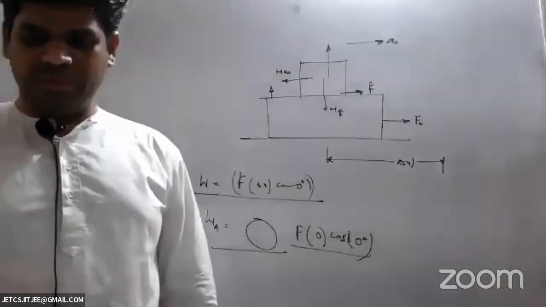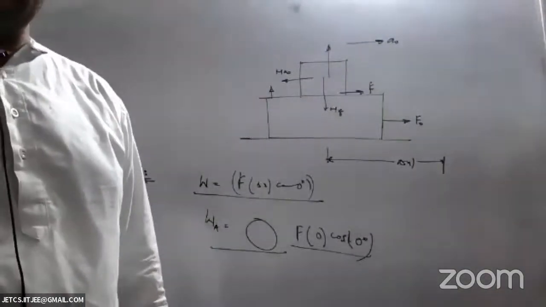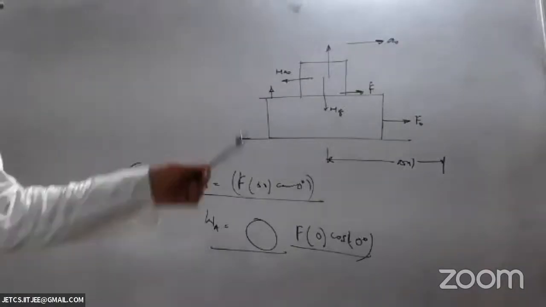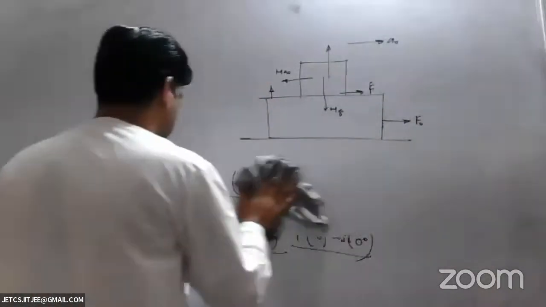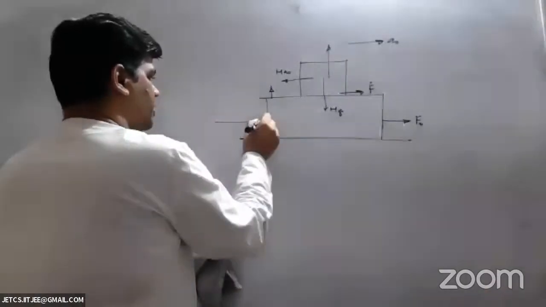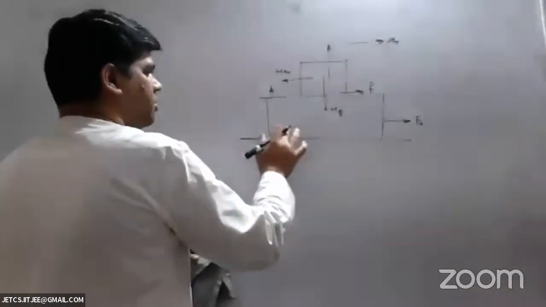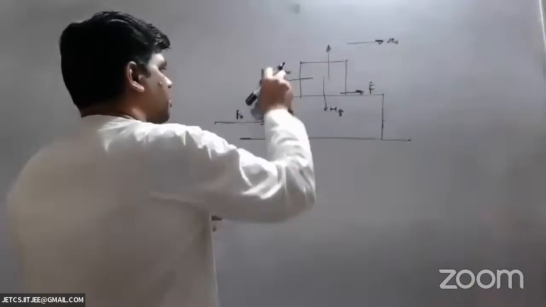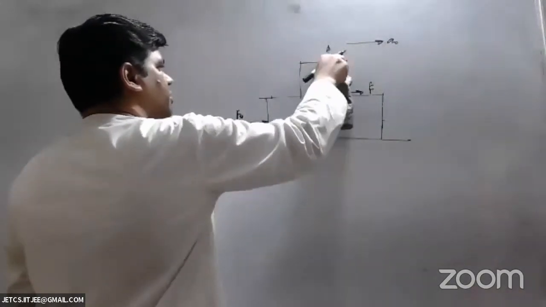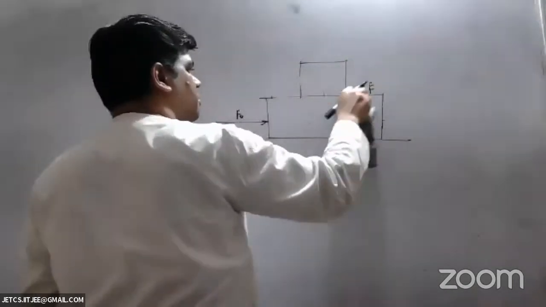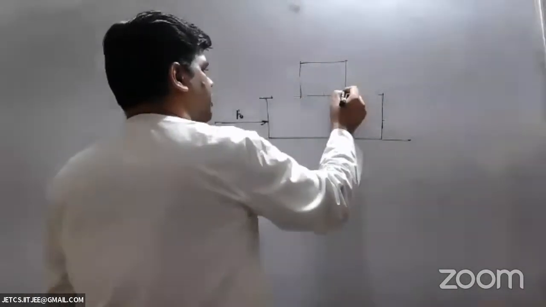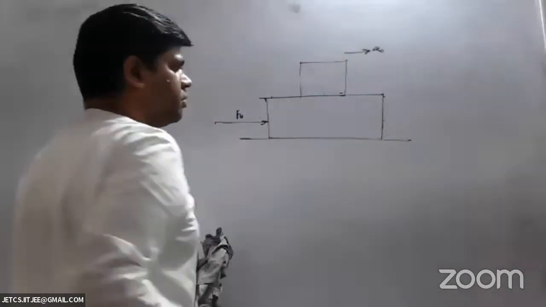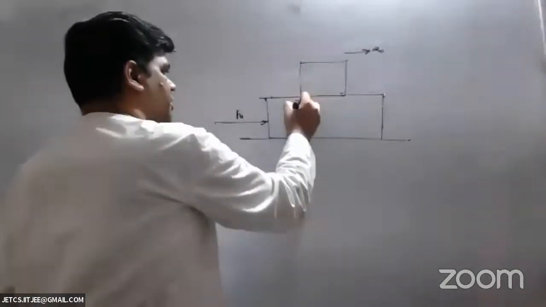Try it. Yes, sir. So same situation, it's being pushed like this. Same thing as pulled, but because he has to push, I'll push it like this. It's the same thing. You have to draw the FBD and find the work done because of each force. First tell me the friction on the upper block and lower block. This is frictionless. The friction coefficient over here is, let's say, mu.